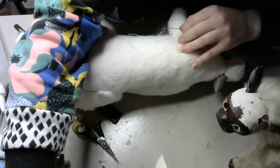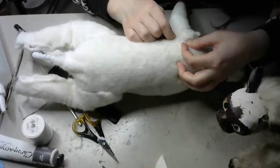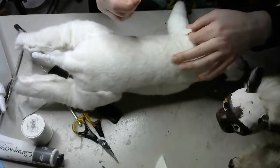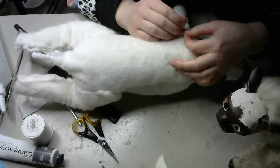Wood sculpting. I mean, it's not my full-time job. I can't survive off it, but it's like a part-time, I guess.